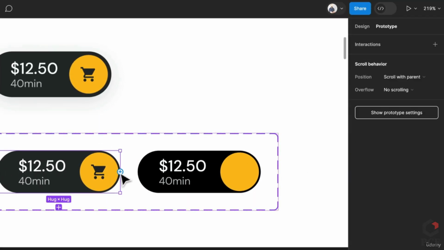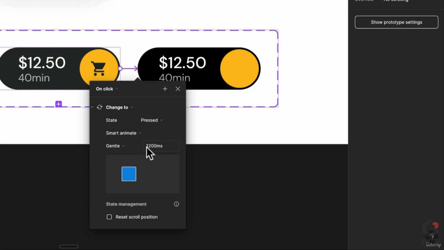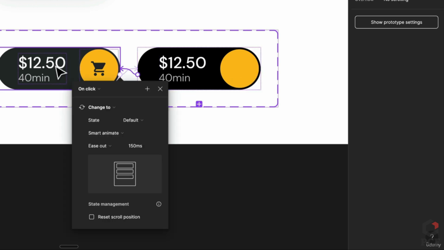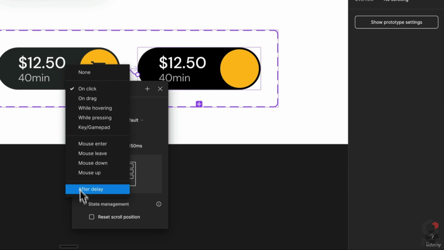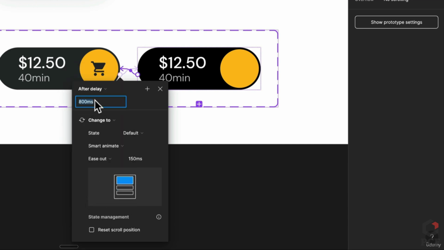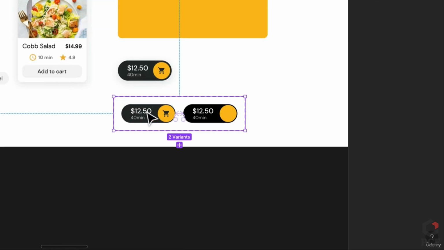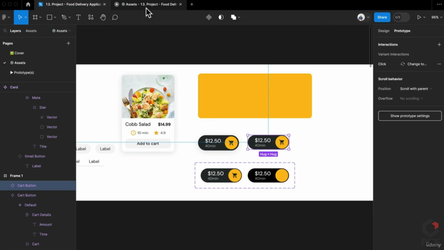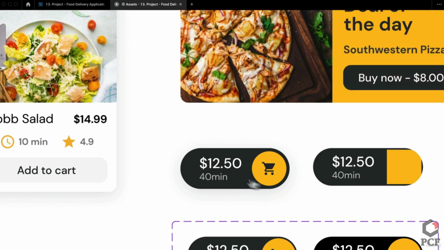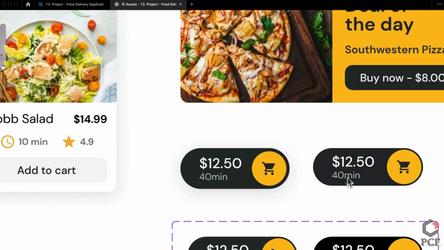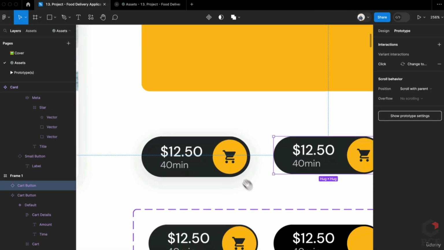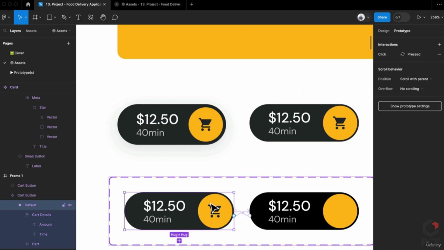So on click, it'll be 150 milliseconds, and we're going to add an after delay here of 50 milliseconds. Okay. Let's see the comparison between the two. So something went wrong slightly.